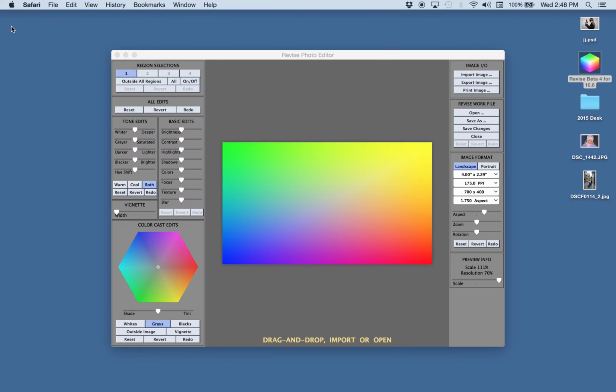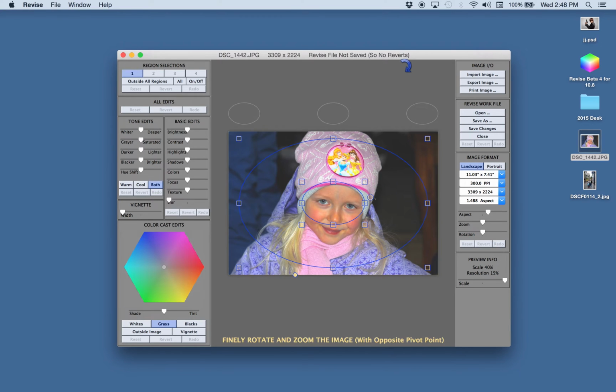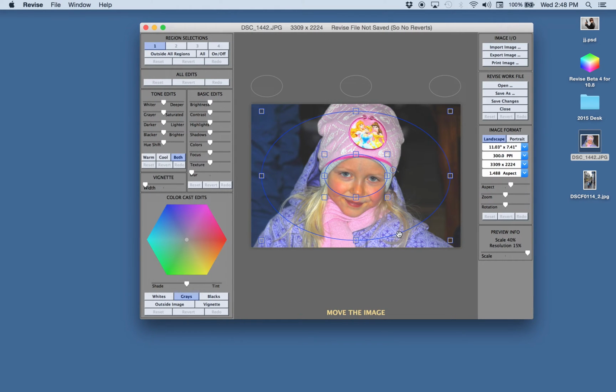That's enough of that. And if you look at these controls, you have whiter, deeper, grayer, saturated, darker, lighter, and that's what those are. Although you can apply these adjustments to just the warm colors or the cool colors, or both. Now for this example, here's a picture, drag and drop, and let's start off by forgetting about selective adjustments, and we'll just select the whole thing. I'm going to move this selective out of the way so it doesn't bother us.